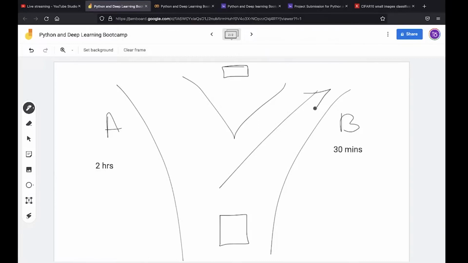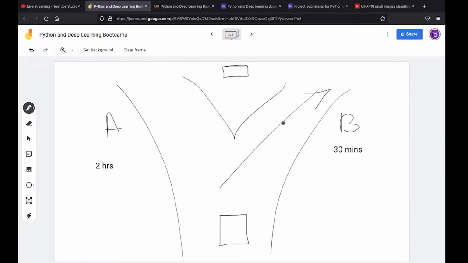Now, as I mentioned, a human decision changes from situation to situation, right? If I ask you the same scenario, road A will cost you 2 hours, road B will cost you 30 minutes. Now the day is that you don't have much work, and you don't want to reach your workplace early because you don't have much work to do and so on. So you have decided to do a detour, enjoy the road, enjoy the view and so on, right?